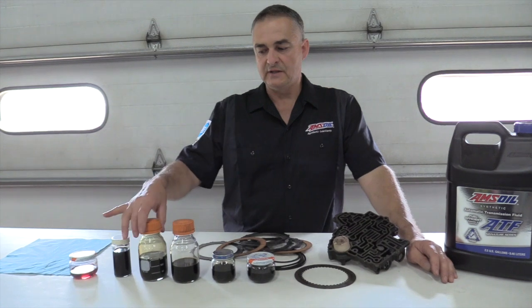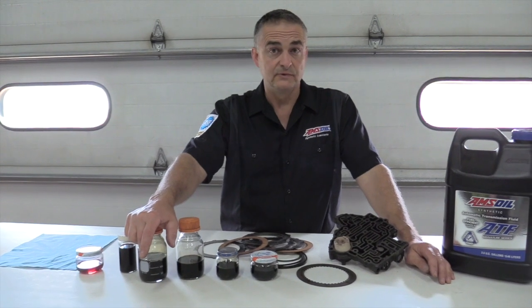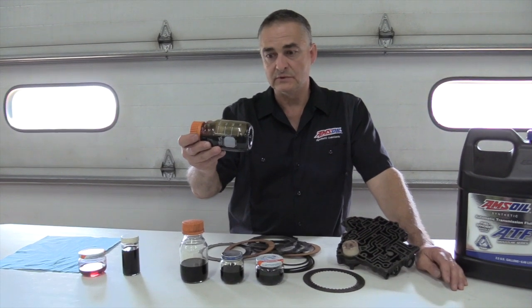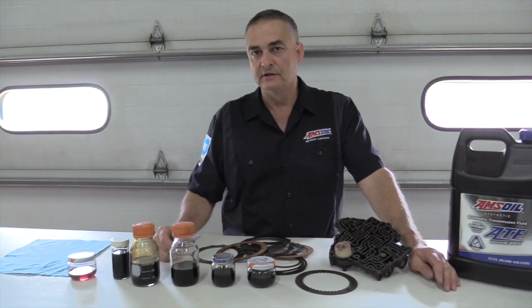The thing is, you don't have a dipstick on a lot of these new transmissions, and they say it's fill for life. And that's true, the life of the fluid. Because once the fluid breaks down, the transmission follows suit soon thereafter. So if you keep that fluid in good shape, that transmission is going to last significantly longer.